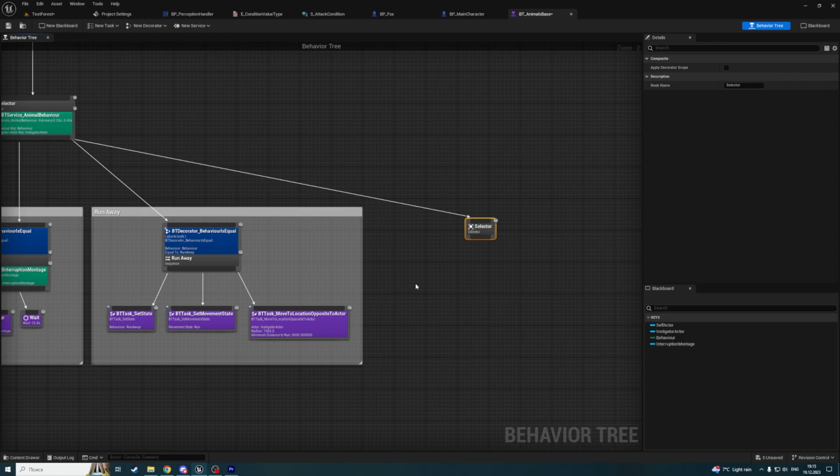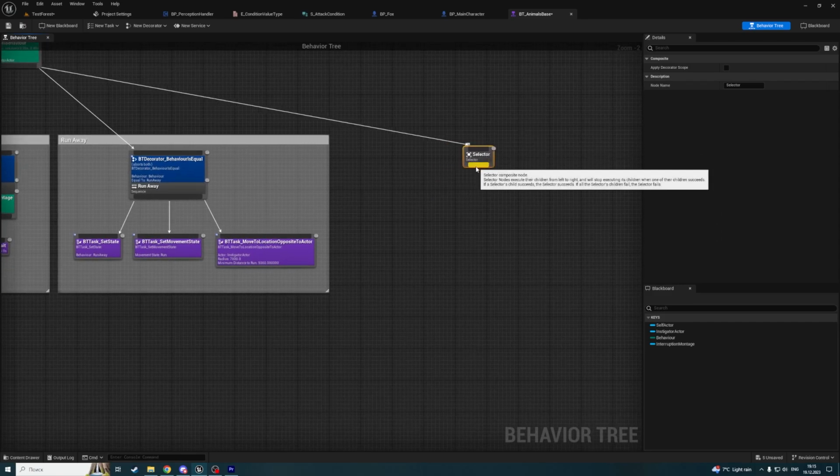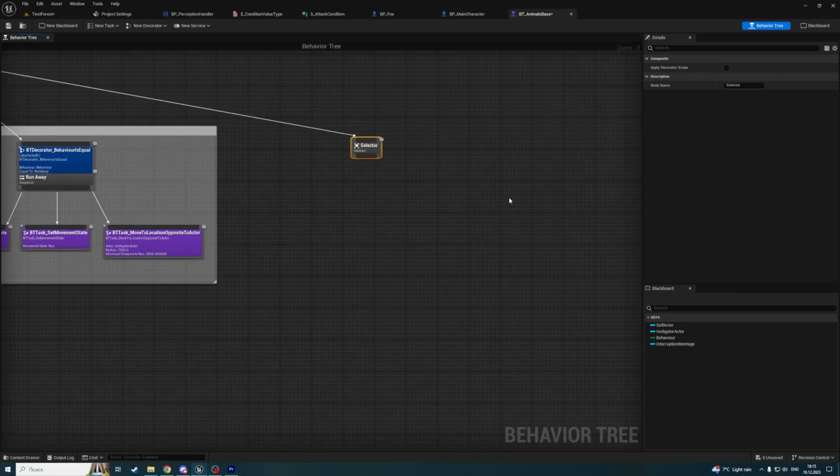First, it should navigate to a player and come close to it. So on this selector, we're going to add two behaviors: navigate to a player, move closer to a player, and attack player. So let's call this selector Attacking.